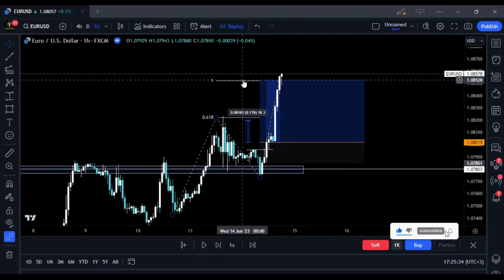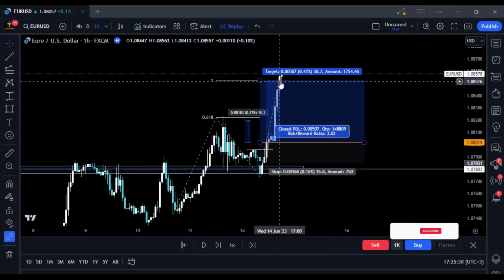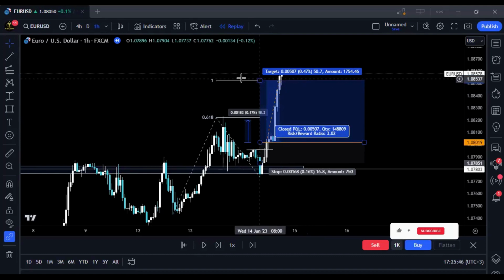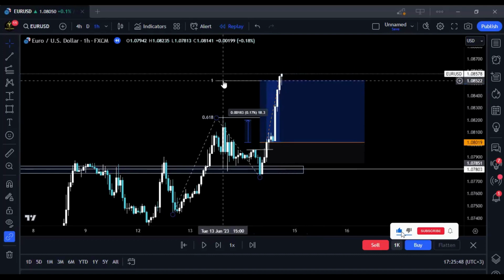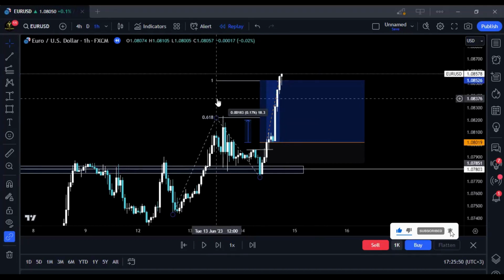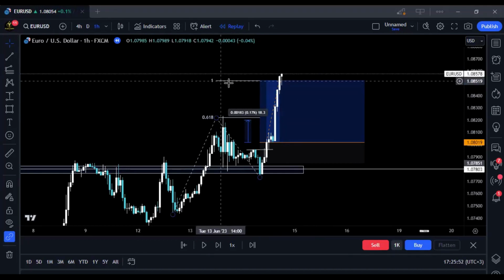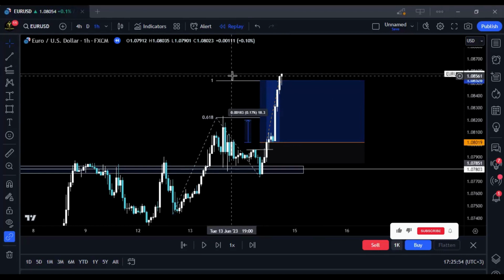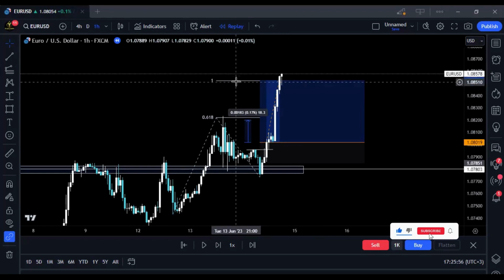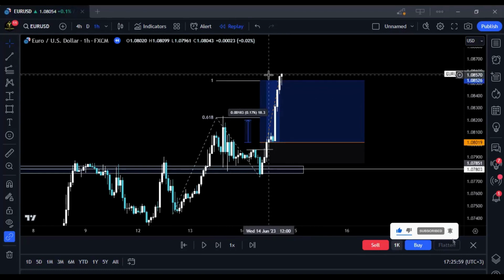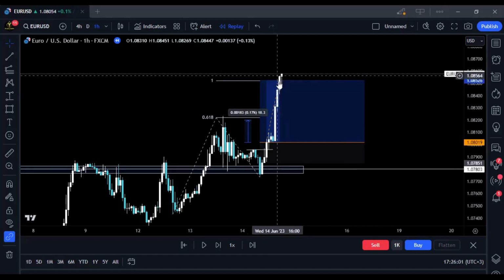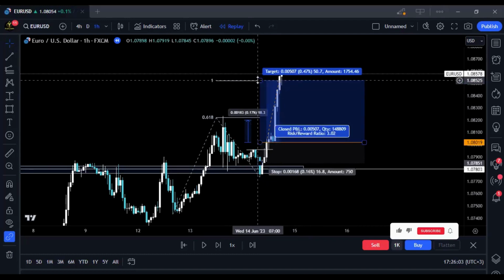Another way that I manage my trades is that once prices reach 3R, I look at the market momentum. Does the market still have momentum? If the market has momentum, I can continue to hold that trade. But if it reaches 3R or 1 extension and the momentum is a little bit weak, I don't hold it. I'm just like, okay, I just made 3R, I need to close this trade. That's how I always view it. In this particular scenario, I might have continued to hold, but let me see first.